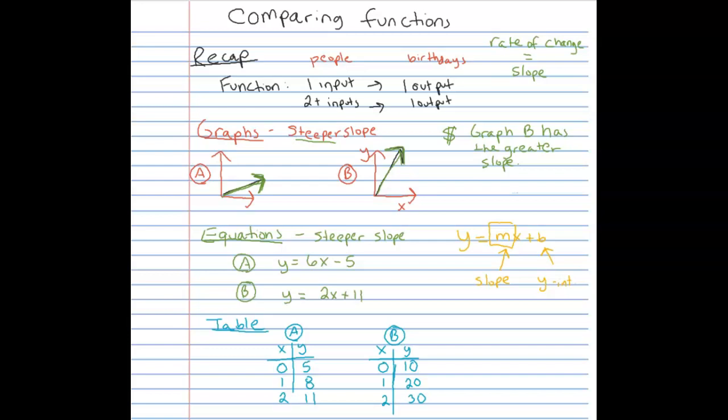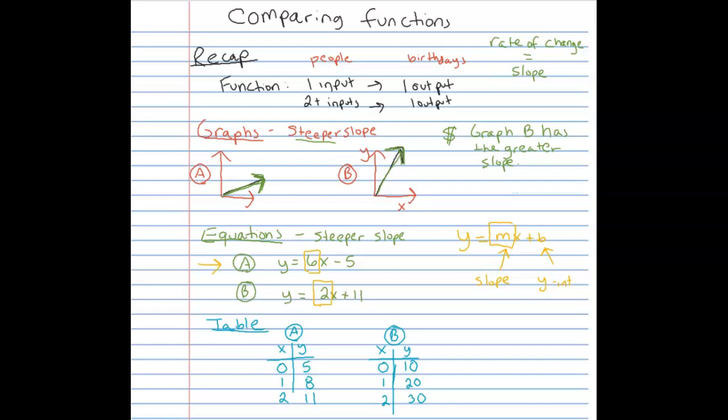So we're looking at A, we're looking at B. Number for x, so we have 6, and we have 2. Which one's greater? A. This one has the greater slope. We don't have enough room on here. I'm not going to make you write that down. So let's look at C.